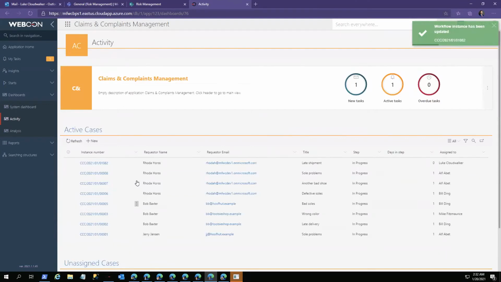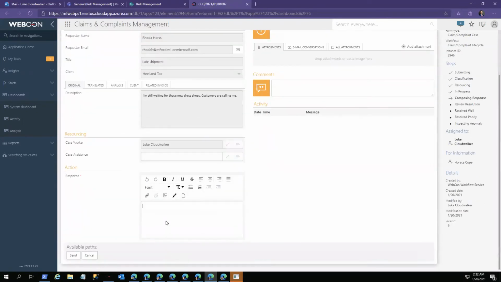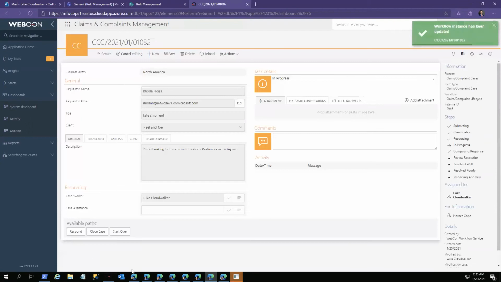So now if I want to keep working on this, I certainly can, but that is pretty much that. I can now pick this up and work on it. And there are a number of options available to me. I can respond to her and ask her to provide more information. And one of the things I could do is say, we're talking about the stilettos, right? I'll check right away. If it's something else, please let me know. Okay. Away it goes.